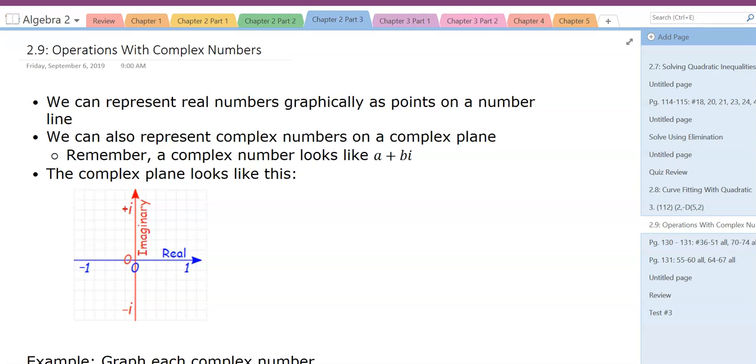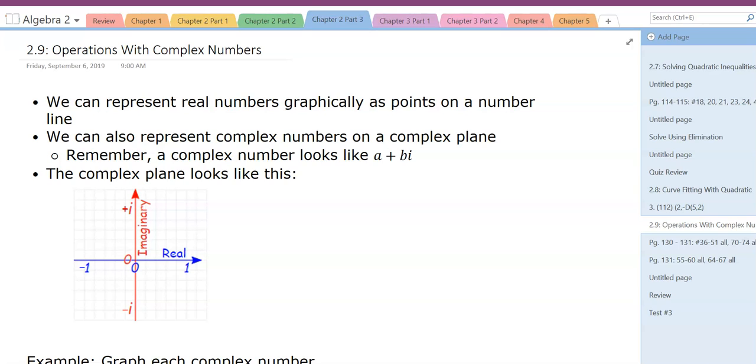So the first thing I want to go over is if you're trying to graph complex numbers. Remember when we were talking about quadratic formulas and equations and we were trying to solve a quadratic and we got those imaginary numbers, that's when it never crossed the x-axis, and so it either sat above the x-axis or it sat below, and it never crossed that line. But we talked about that there's no real solutions there, they're imaginary. So because it can still be graphed, we have to talk about where the imaginary numbers are if we graph it.